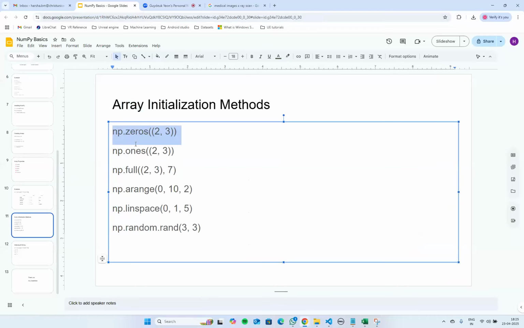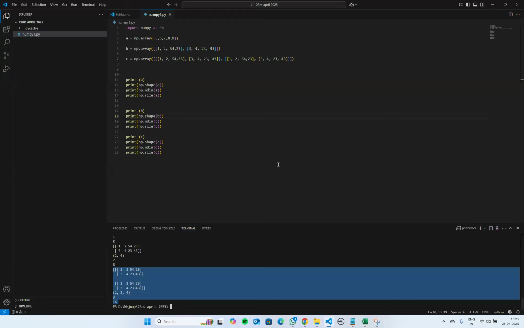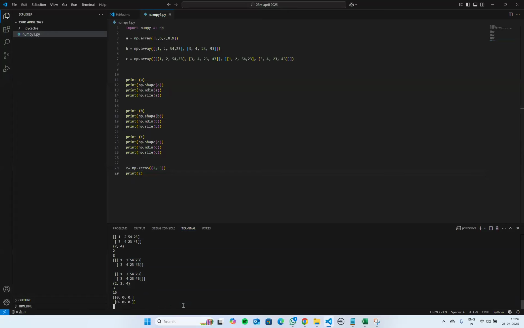If I execute this command, it will automatically create that. I'll take it as a variable z, np.zeros(2, 3). If I print z, all zeros in two dimensions should come. If you see over here, everything is 0.